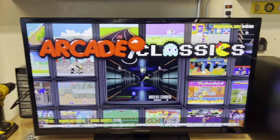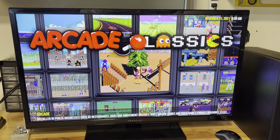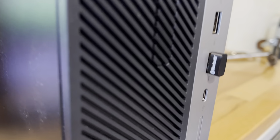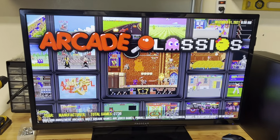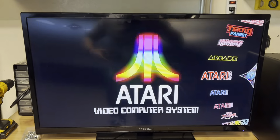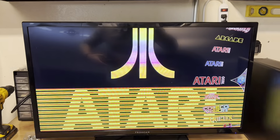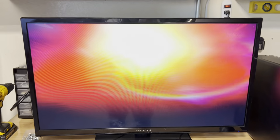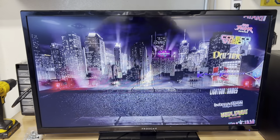You can connect pretty much any Microsoft Xbox controller either with a USB cable, or I'm using a wireless Bluetooth dongle. So the interface is really clean. You've got all your different games broken out by platform. And then you've got different categories.